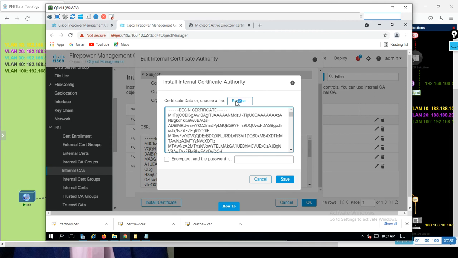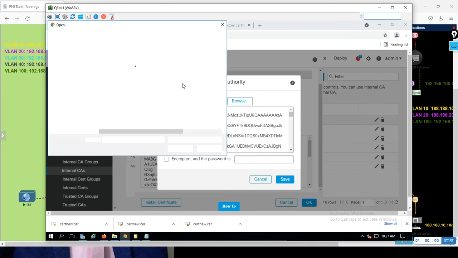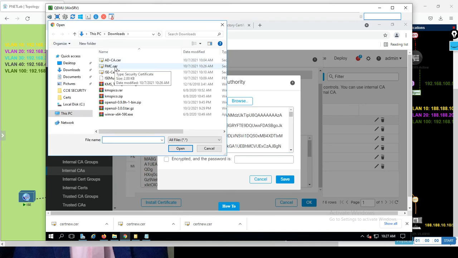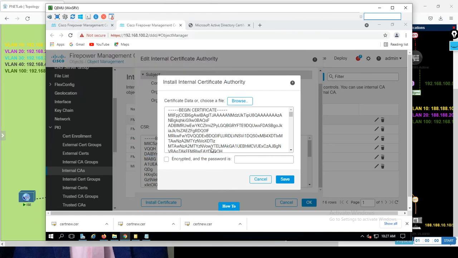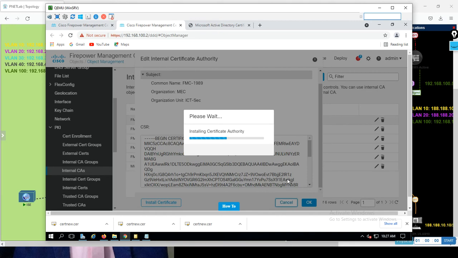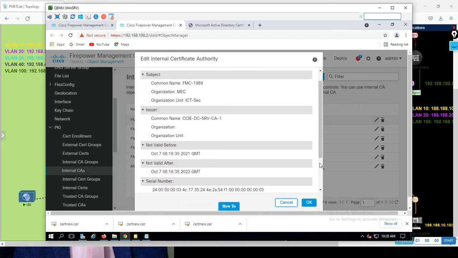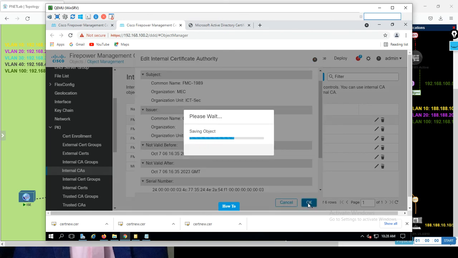Anyone did not see it? Just for a sec, this is the FMC that I did right now. This is what I insert. Okay, and save. Now this is associate. The common name is from the server. It's fine. So I bind it, like how I bound the ISE with the CA. Now I bind both together.